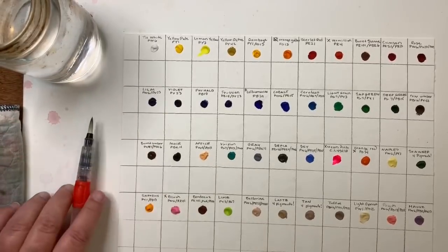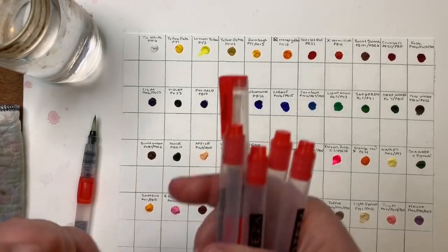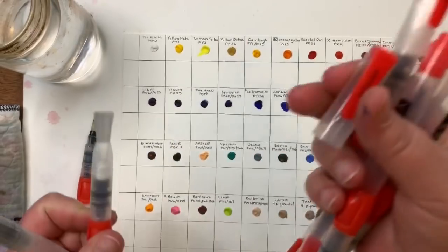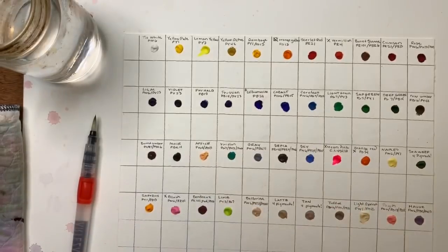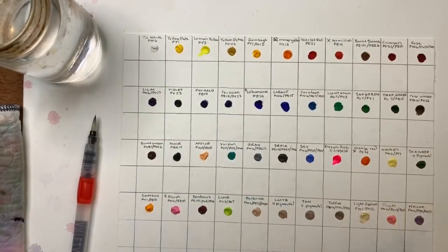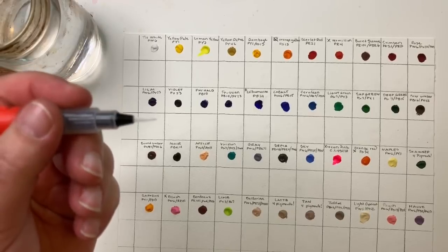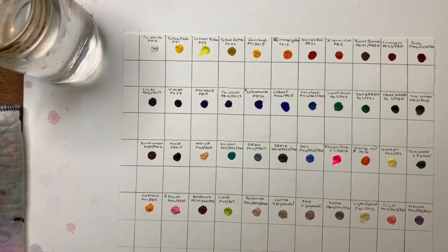I really like them. And just to show again, as I did in the other video, it comes with many, many brushes, including some really big flat brushes, some really fine points for round brushes. This one's even bigger. So this is unusual. You don't find that too often. And a fine point, as fine as this, to do detail work. So I'm very, very pleased with the water brush so far. All right, so I'm gonna go ahead and put this on time lapse and swatch out these colors.